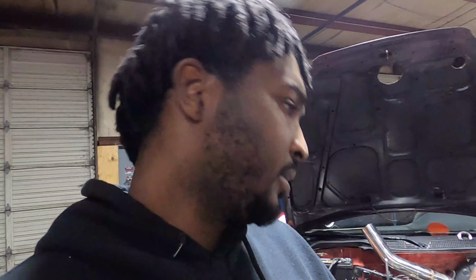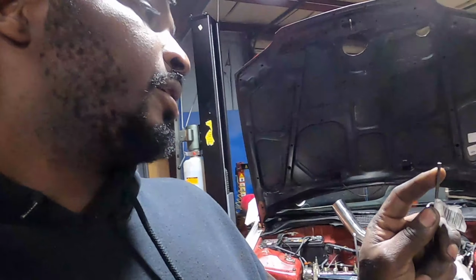It's a piece of billet rod that they machine down, but this piece of mild steel rod, or I think it's chromoly, whatever. This little piece of rod right here will work for what we need to do. Back in the day, my buddies and I would use either this rod or a welding rod if we wanted the degree to be less. But even still with this, it'll still limit it from going to 50 degrees, which is what we don't want. 40 degrees is kind of iffy, but if it goes to 50, I think you run into valve-to-valve contact, and that's no good.